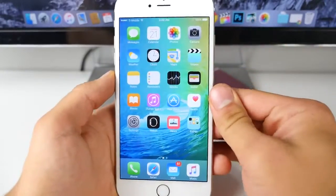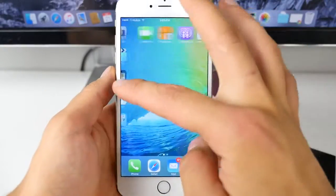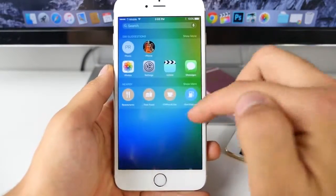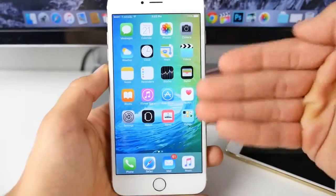So that's pretty much it guys. iOS 9 Beta 4, probably the smallest update out of all of them, but there are a few smaller changes inside of it. Performance wise, I gotta tell you, for me on my 6 Plus, it's a step backwards. I noticed there's a lot of delay, stutter in certain areas, and this is something new. If you actually look, there's a pop-up, really interesting.